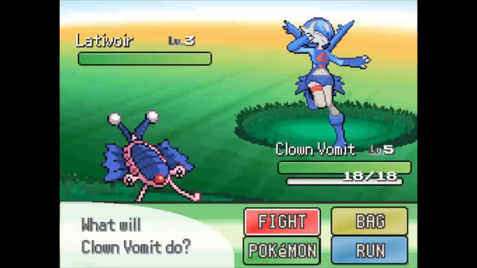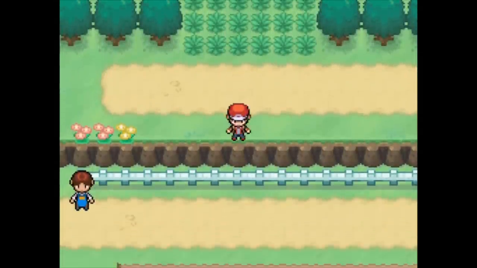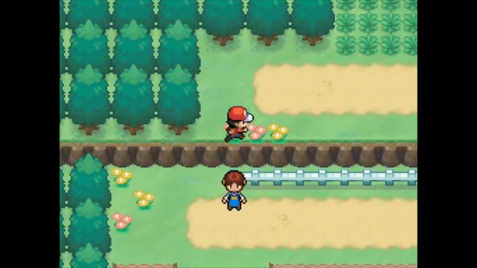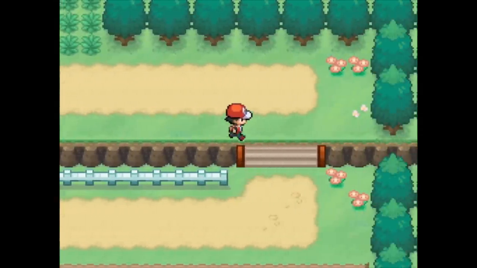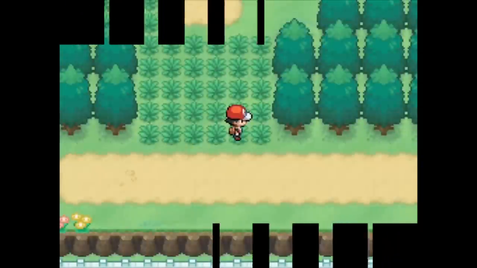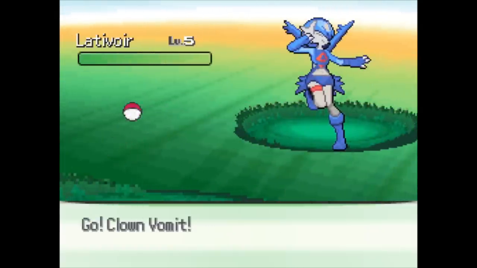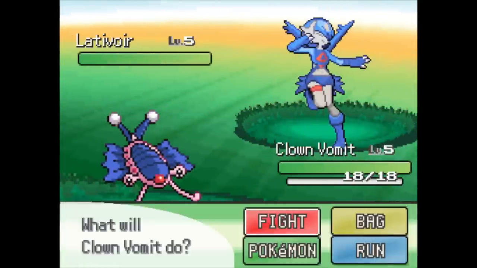You can unsplice Clown Vomit. Do I want to? I kind of like him the way he is, you know? Can you even beat anything? Okay, let's see if I can. Clown Vomit, let's go.